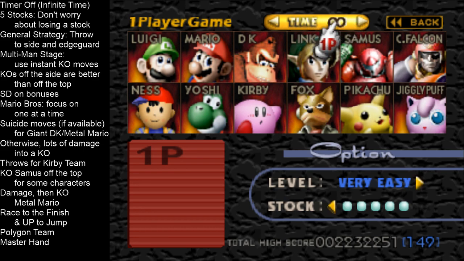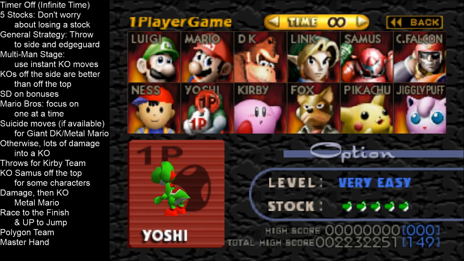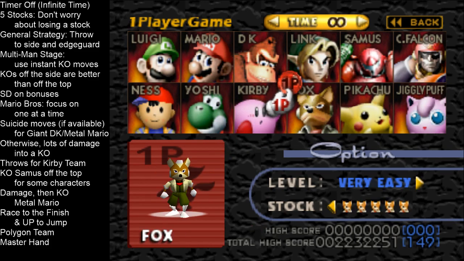So by turning this to infinite time, you skip that score count, which saves you a second for every single stage, which is about a full second, 11 seconds saved over the course of the run. So it's pretty significant. All you do is press a button, and there you go, you save 11 seconds.